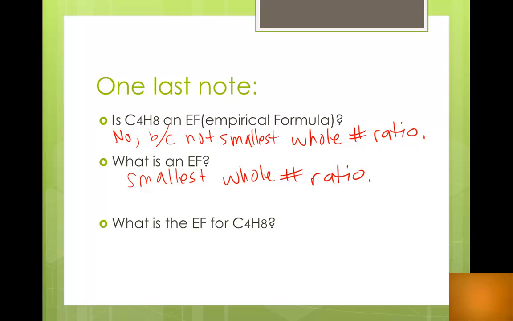So what would be the empirical formula for C4H8? Or what will we do? We weren't given the two things that we need according to the notes, so the only other thing that we can do is to reduce. I will divide by 4 and we'll get CH2. Now you're probably wondering, wait, I thought we did not reduce covalent compounds, and you're correct when we use the molecular formula. But an empirical formula is always the smallest whole number ratio, so you will reduce if you are not given anything else in order to calculate the empirical formula.